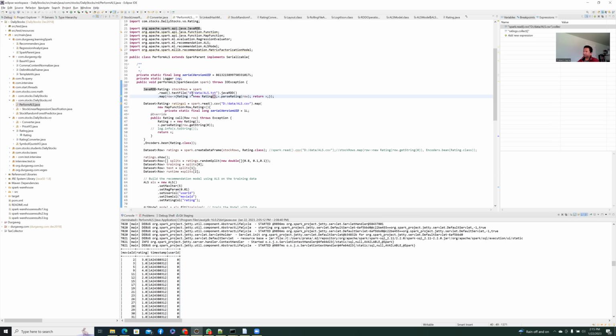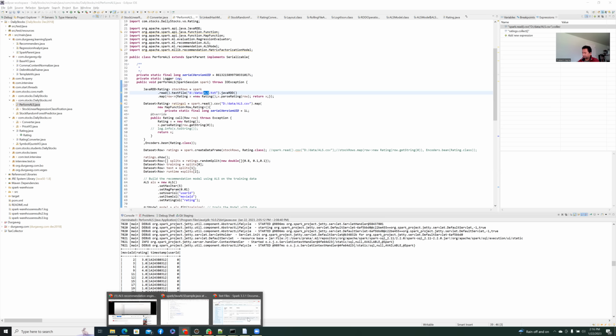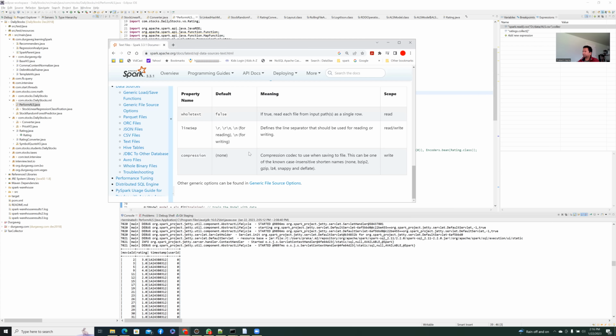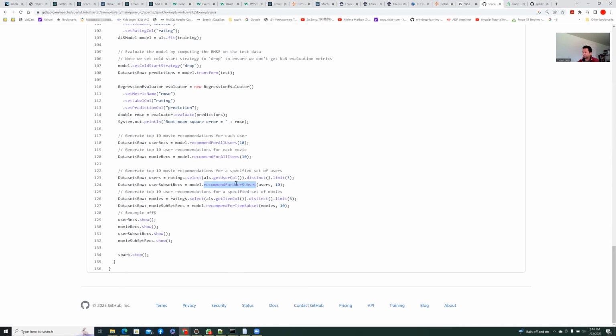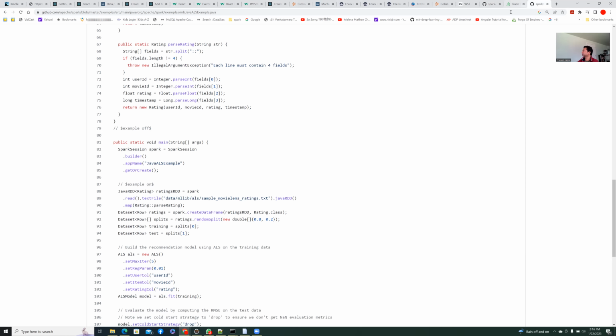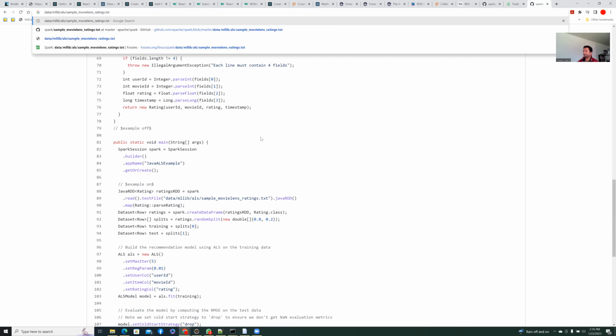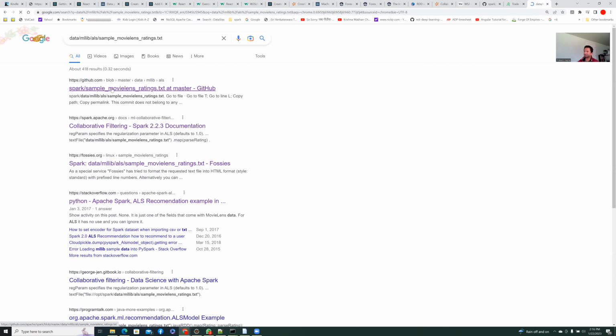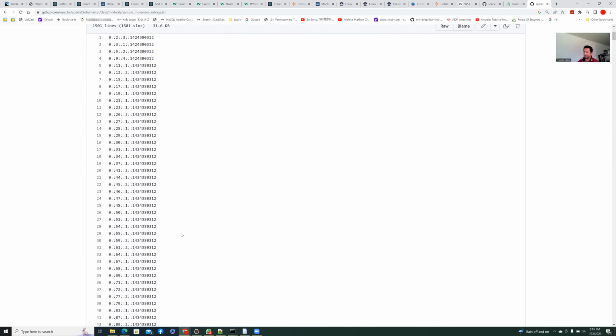Now here you see I put the ALS. Where did I get this ALS? Again I went back to the docs; you can go back to them too. These are all the ways, and I'll browse through them a little bit later. This is the data, which we can again get with a simple Google search. It's already there, but let me do it like this. So this is all the data that we have.